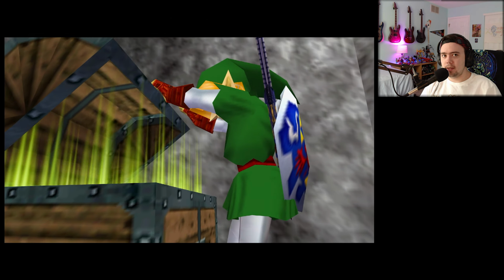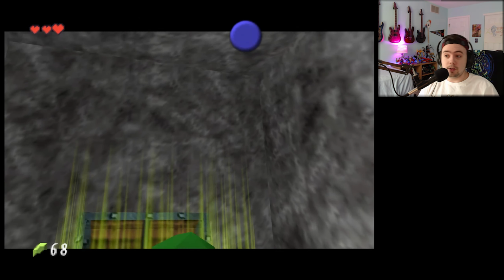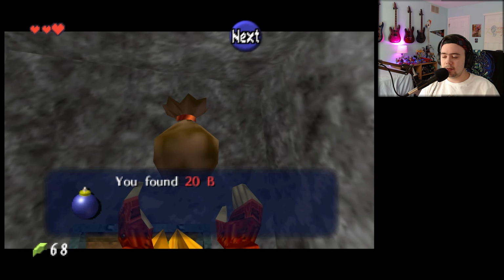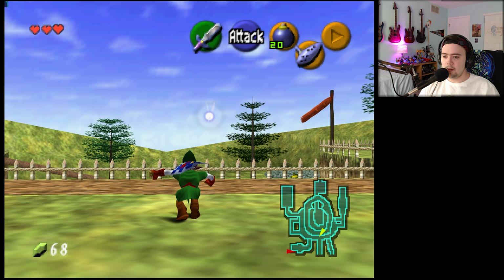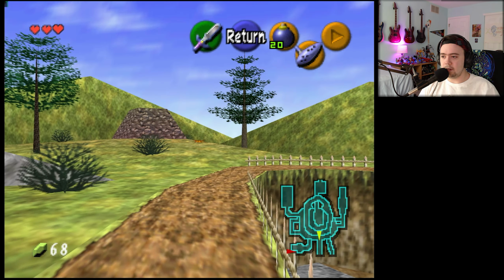This could be hookshot? Bombs? Ah, the bomb bag. 20 bombs. What a lucky find. Alright, so we have bombs now. We can blow up rocks. Was there a rock over here? No, there wasn't. There was one outside.